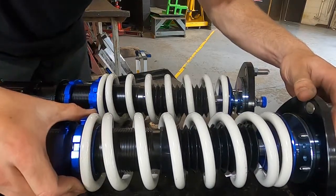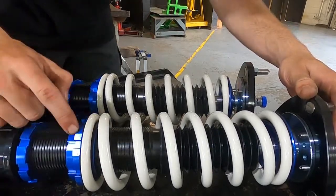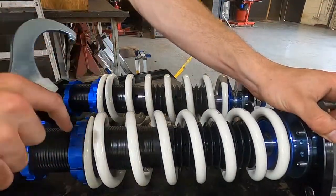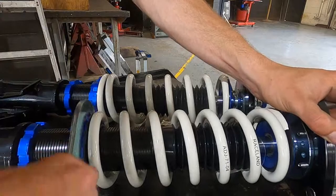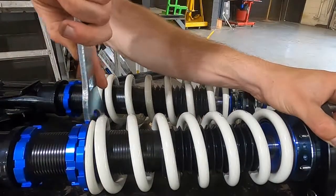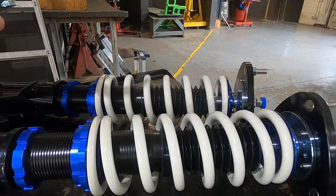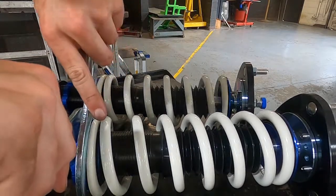Like, there. Then you bring up the bottom collar, and then you get your spanner wrench. You make it so it goes the width of the spanner wrench high. Tighten on the bottom collar and loosen on the top collar.